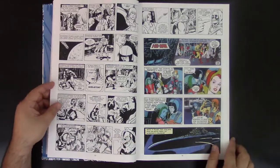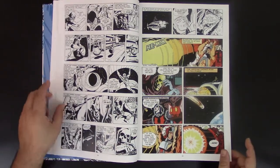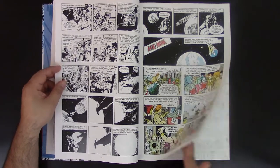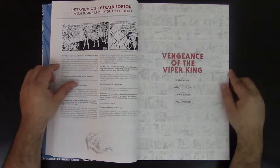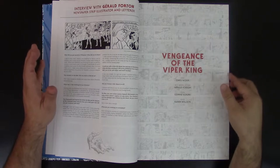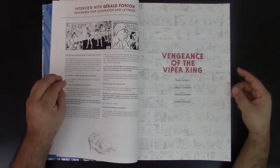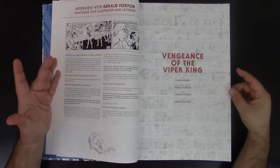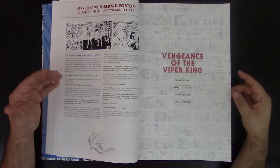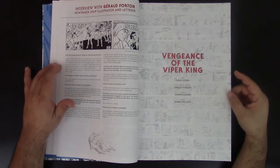There's a lot of cool stories here and the quality of the paper is phenomenal. I love the color, I love the inking. You can see his style — very retro, very classic. And that's the reason why I think a lot of people love the show. Here you can see an interview with Gerald Fordham, the illustrator. What I like about this book is that it takes time to really pay homage to the people involved in the process — something that sometimes even the omnibuses from Marvel or DC don't do. They honor the art, but not necessarily the people behind the art.